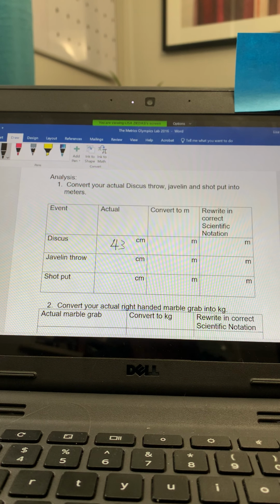That was my actual discus throw, but I have to convert to meters. So I'm going to take the centi off, and I'm going to replace it with what it means. It means 43 times 10 to the negative 2 meters. That's what it means. And if you were in my classroom, you'd be done. You're like, oh, well, look at that, 43 centimeters.